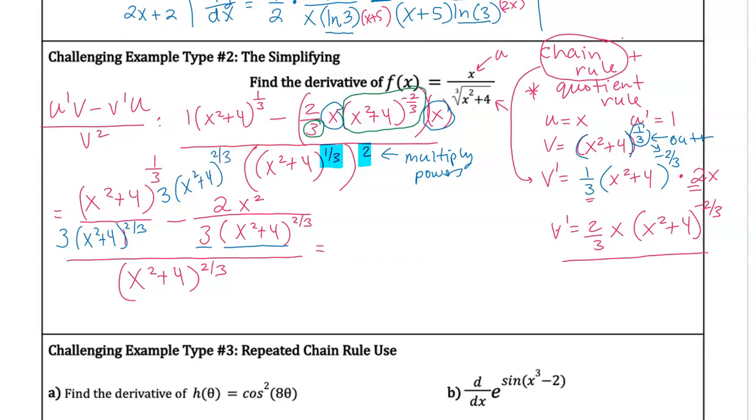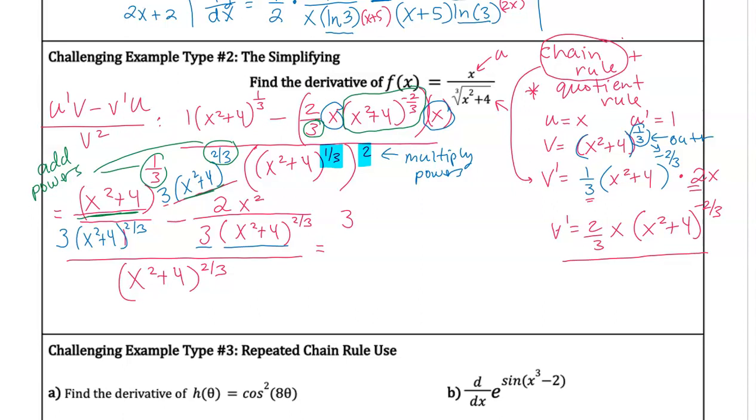So then what that ends up creating is I have this 3, and then I have this common factor, x squared plus 4, or common base, I should say, along with this common base. These are the same base, and they're being raised to 2 different powers. So what I could do is add their powers together. That's using a rule of exponents that says if you're multiplying same bases, x squared plus 4, x squared plus 4, they're raised to different powers, you add the powers.